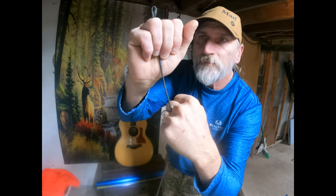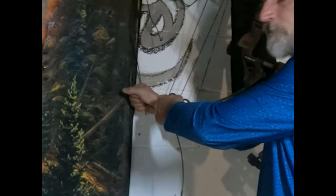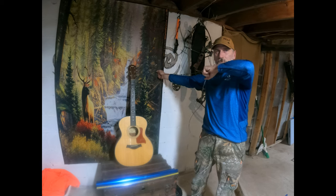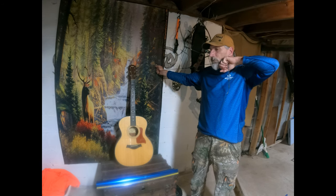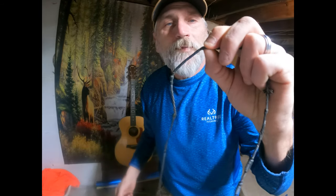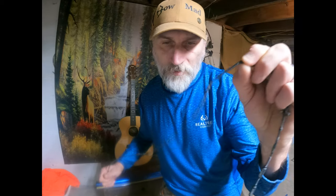Middle finger, ring finger — it doesn't matter. Put your bow hand against the wall like this, and then you're just going to do your draw. Come back to a relaxed state. There's my stopping point. I'm going to grab that, and just so you know, my draw length is 29 and a half inches, and I use a three-quarter inch D-loop. So I'm going to measure this to show you guys how this works.